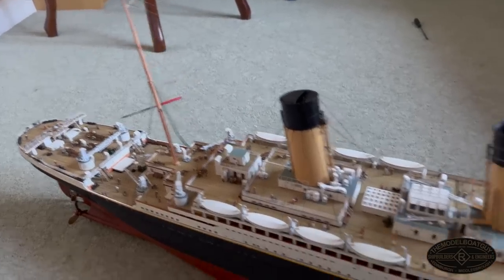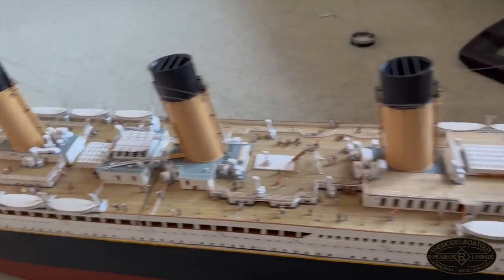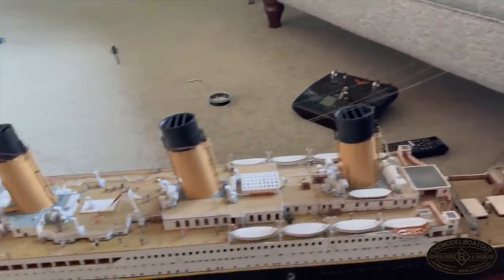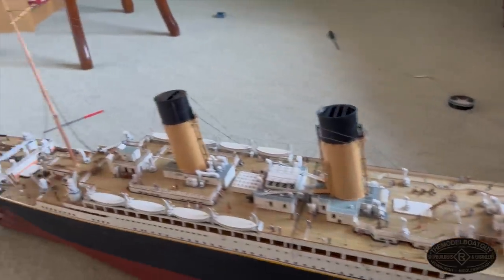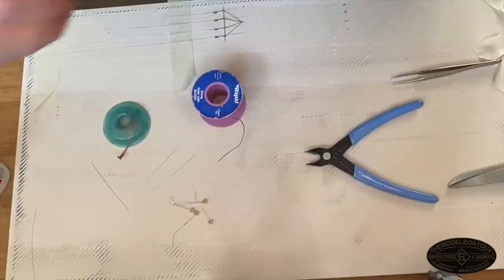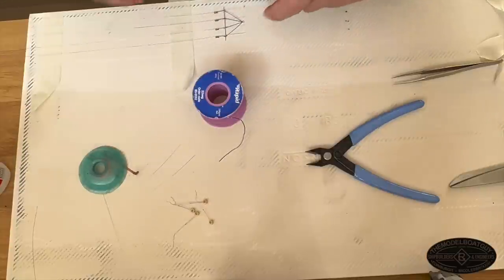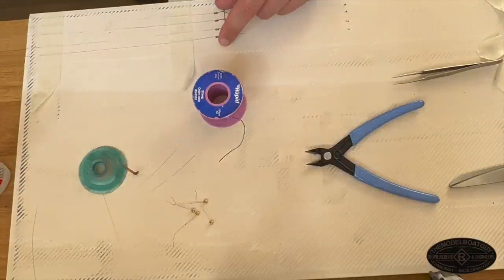As you can see, too slack, touching the funnels in places. We want a droop, but we don't want that much of a droop. So we go again. Right, I've desoldered those joints using solder wick, and now let's go again.